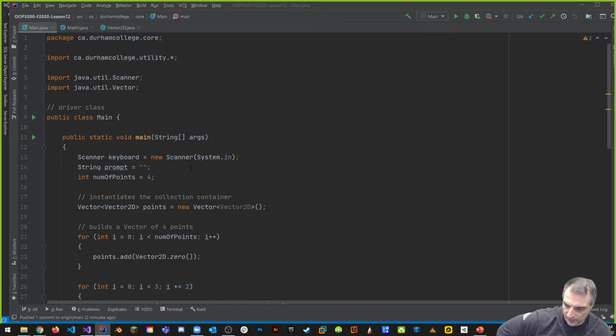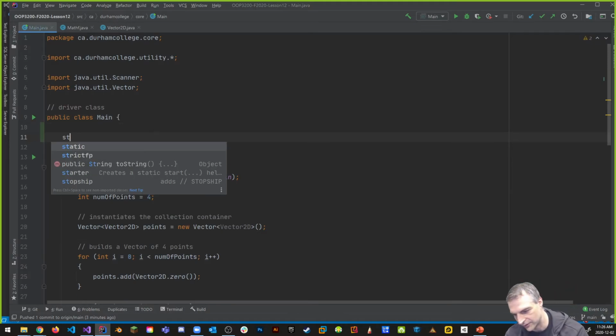C#, is it private or public by default? It's private. Java, public, right? So these are the things that we have to consider, and the way we do references and so on. Again, there are some differences between one language and the other. Also, notice that in Java, we can't do struct.